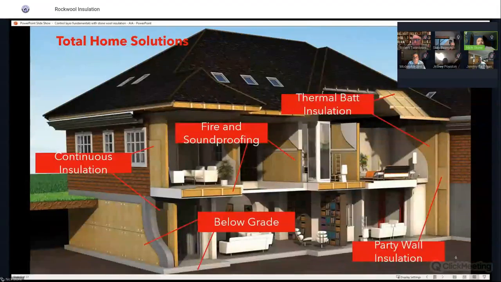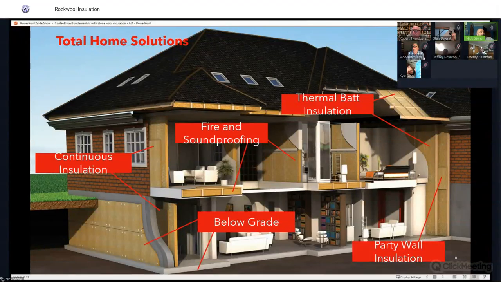So, starting off with the big picture, Rockwool insulation really does have avenues through all areas of the building. We have our soundproofing for the interior, for the walls and floor systems. We have thermal batts for the exterior wall or roof application, with many different options. We go up to an R38 in that Rockwool for cavity insulation, so if you're looking for something to meet an overhang, we have some different options for those areas. We also have our exterior board, the Comfort Board 80.